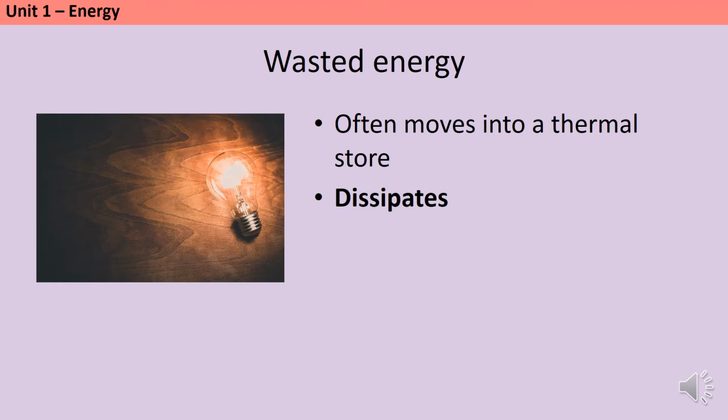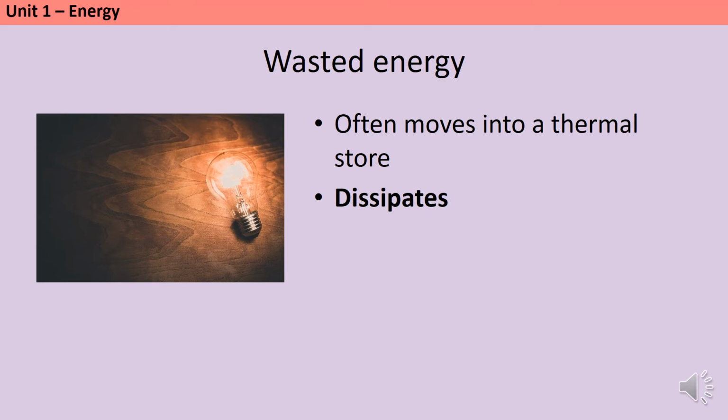We've already said that when the light bulb is working, it's warming up, and it will also be heating the atmosphere around it, creating a new thermal store. This is true of every electrical appliance, and plenty of non-electrical things to boot. When you're looking for wasted energy, a thermal store is your starting point. Even things that are meant to heat up may waste energy into a thermal store if they're heating the wrong thing. We can also describe this energy as dissipating.